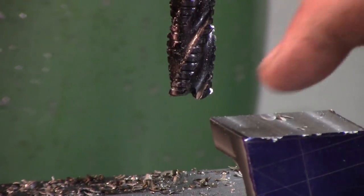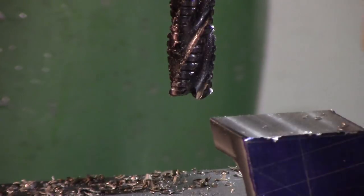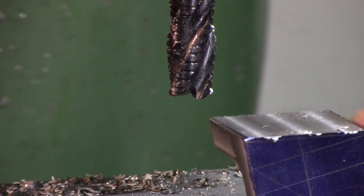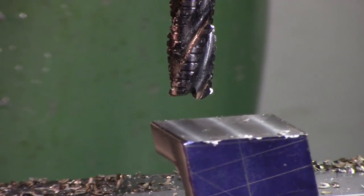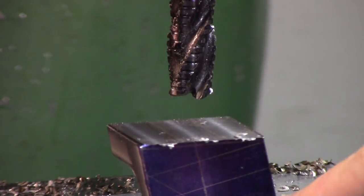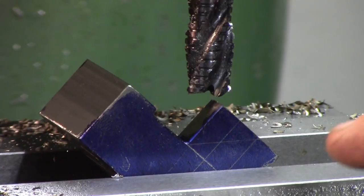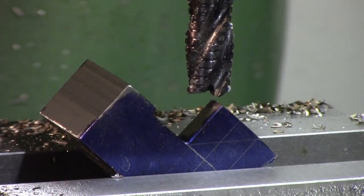Okay, so that's where we're going to leave it. We got a little bit of a straight vertical on the edge, like a little witness mark. I'm going to leave all that there. And let me just get a file real quick. Let me actually bring this into the camera area. I'm going to just deburr this, and we'll switch it around. Okay, so we have our other line parallel with our jaws there, and we're just going to take it down to it.